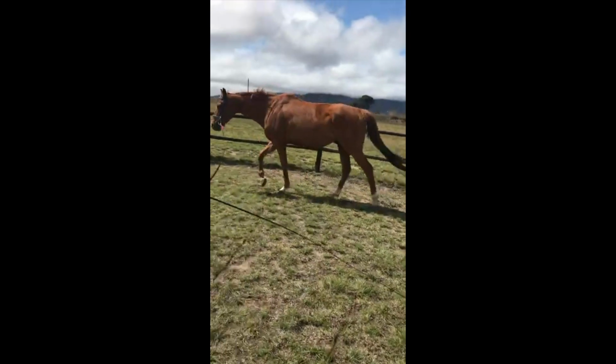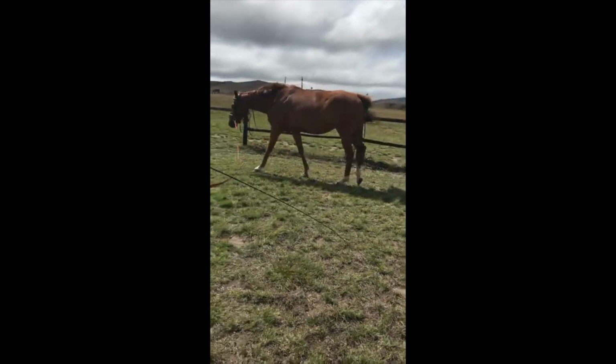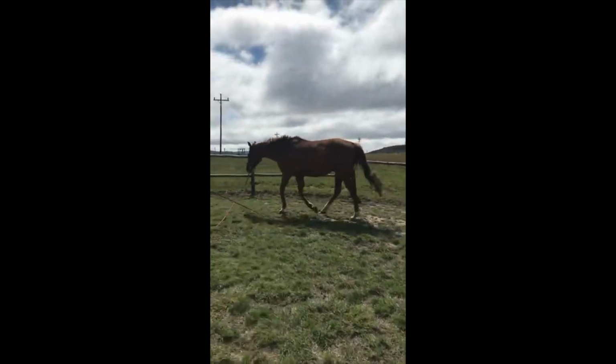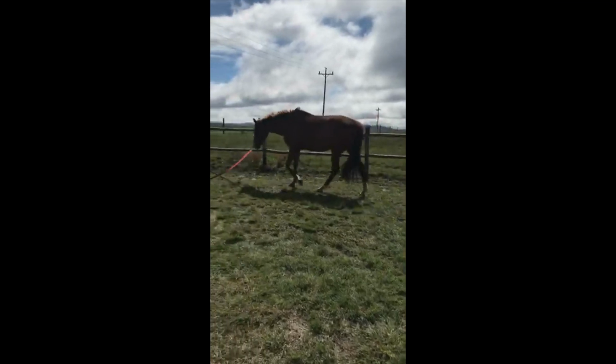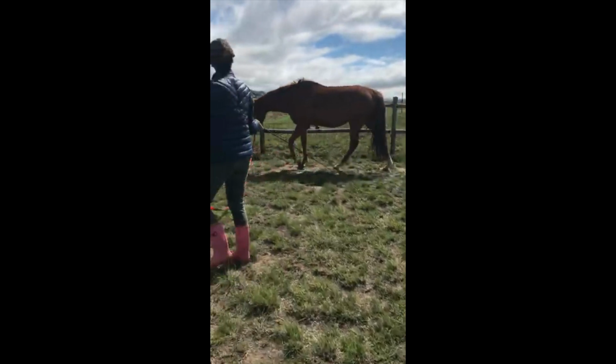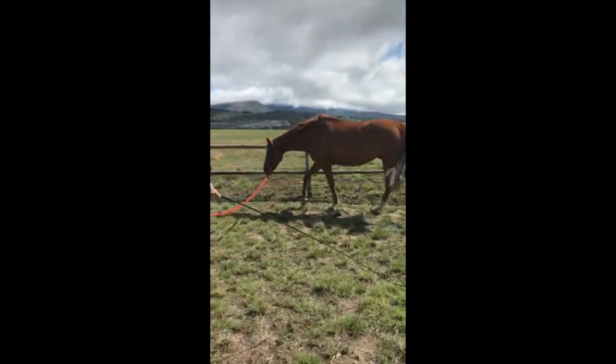So again, not a bad rhythm there. You could kind of see him pulling with his shoulders there for a moment. This just sort of came around that last little bit there. So as the neck comes out, the shoulder starts to swing more freely. So when you get that impression like just a moment ago, where he just really sort of dug in and pulled with his shoulders, that's what we don't want to see.